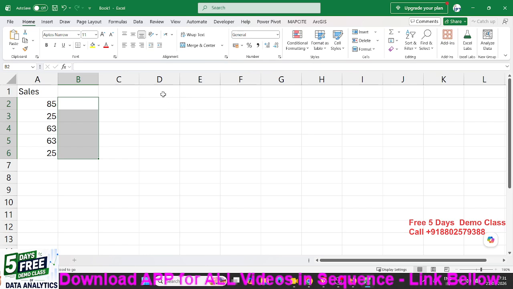Now we write 20 in D1, column D and row number 1. Now I want to add 85 plus 20. It means the value of A2 plus the value of D1. We simply select this, give the plus symbol, select D1 and press Enter.